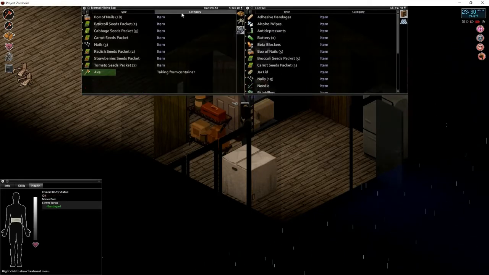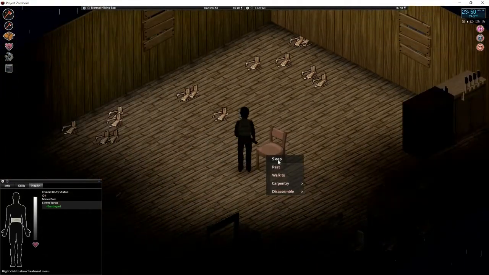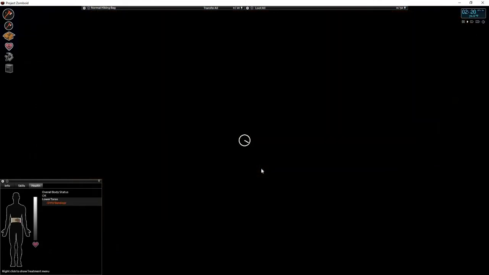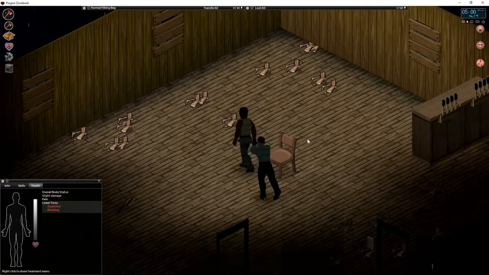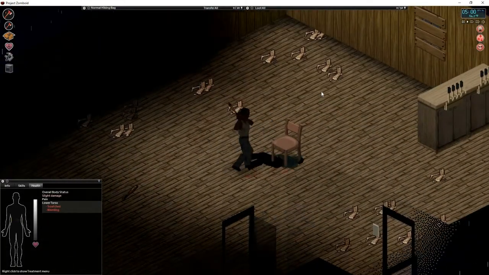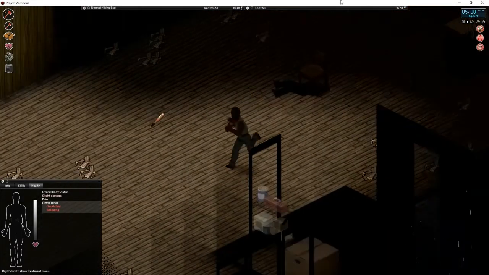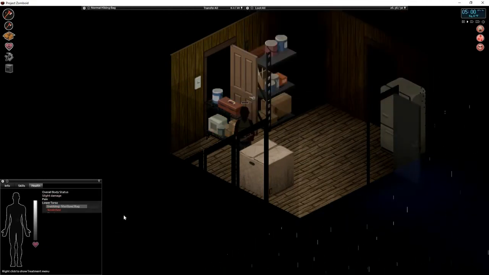There we go. And get a good night's rest. What? I'm panicking. I have a bad dream. Oh God! How'd you get in here? Oh God, I need bandages. Sterilized rag.